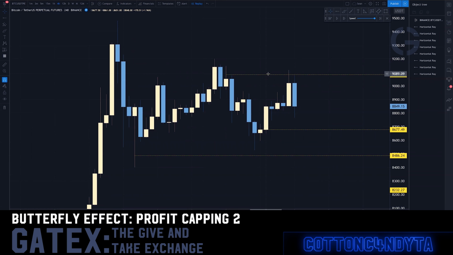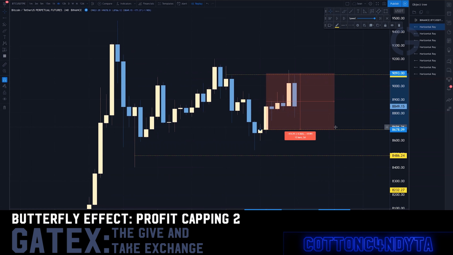So this is your total cap on the move, right? This is the expected cap of the move. Like you're in a 4-hour trade. Just like when you're in the daily trade, you have a 20% cap. Just like when you're in the 12-hour trade, you have like a 10 to 6% cap. And now this always changes based on the move. It's not always going to be 20%. Sometimes it could be 40, sometimes it could be 10, right? It's going to change based on where the cap is.